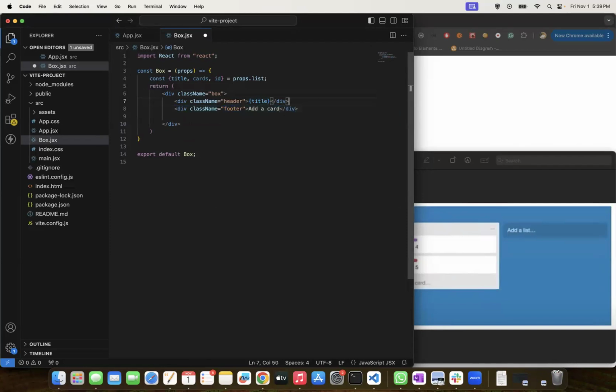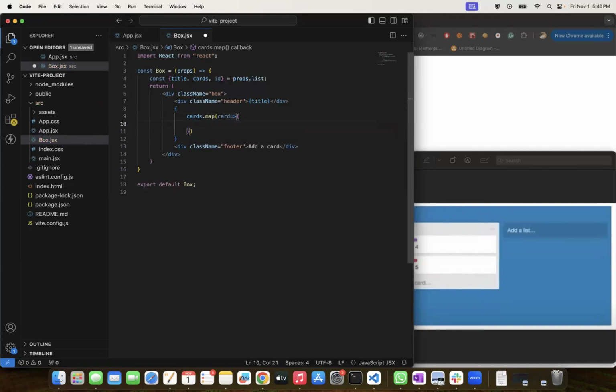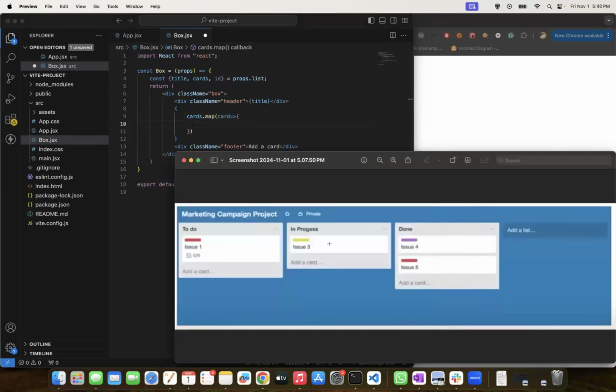That will be the card, and in the middle here, we're going to map the cards. Map card. So we just need to map each card right now. Okay, each.